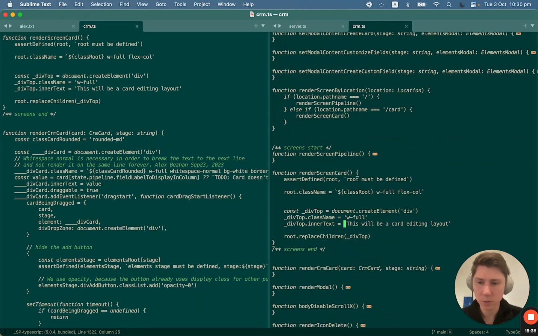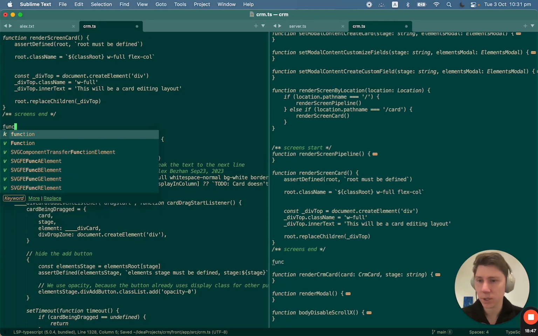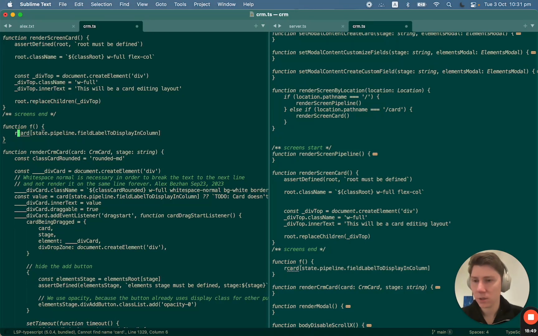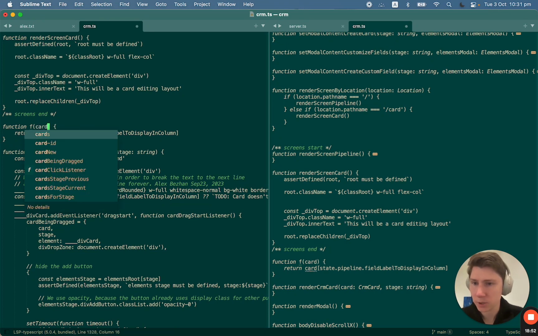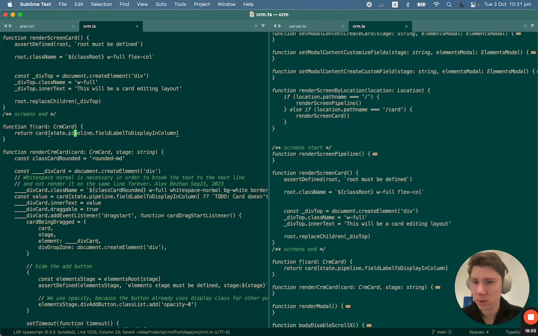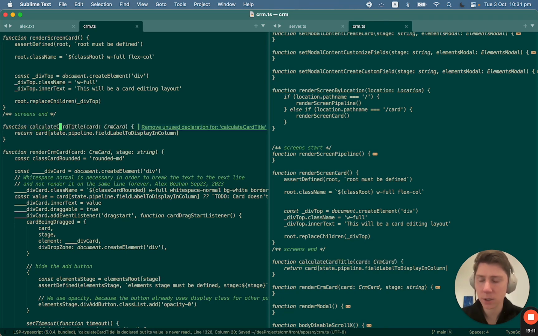So over here we wanna basically execute the same code, but it's gonna be the same anyway everywhere. So maybe I can say like CRM card, and this is gonna be card title, I guess. Get, I would say calculate card title, right?